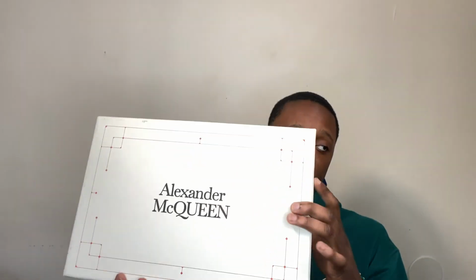Today I got my first designer shoe, and no, this is not retail. This is actually a UA piece that I got from people. I'm not gonna say their name verbally. Two pairs of shoes, really. Two pairs in one day, which is amazing.